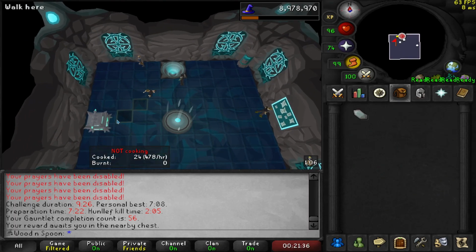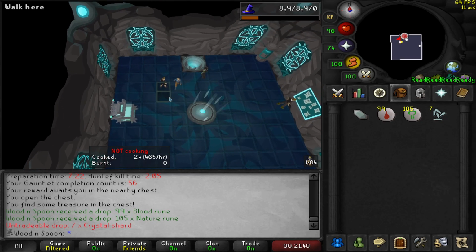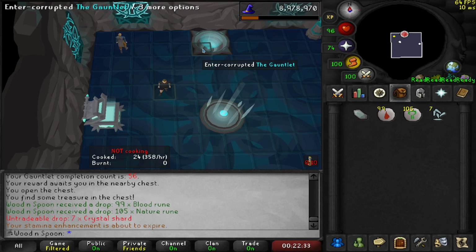And the rewards, probably dog. Yep, that's fine. Absolutely fine. And there we are. Now once you've done your 20 or 30 normal Hunllef, and you are ready to give Corrupted Gauntlet a shot, then fantastic, because I am down to show you guys exactly how a Corrupted Gauntlet would work.